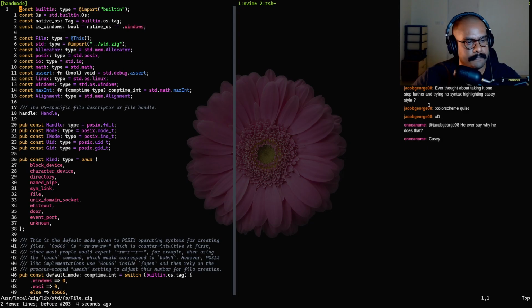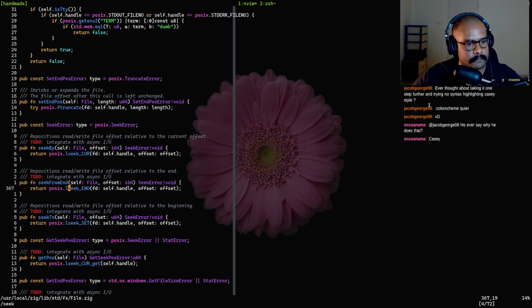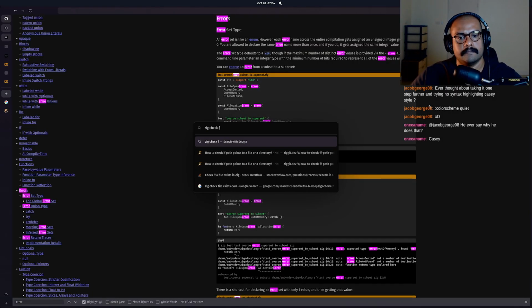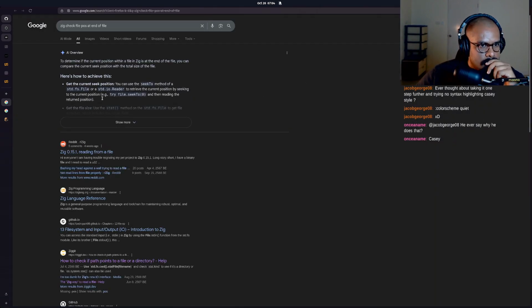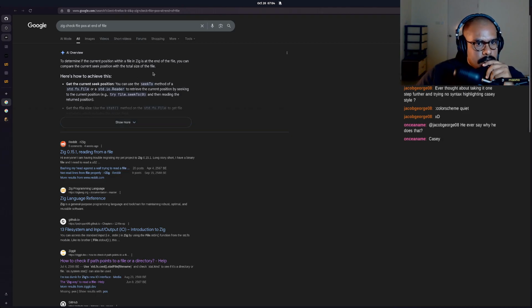Let's check the file. Is that an end of file? Get position. And compare the current seek position with the total size of the file.